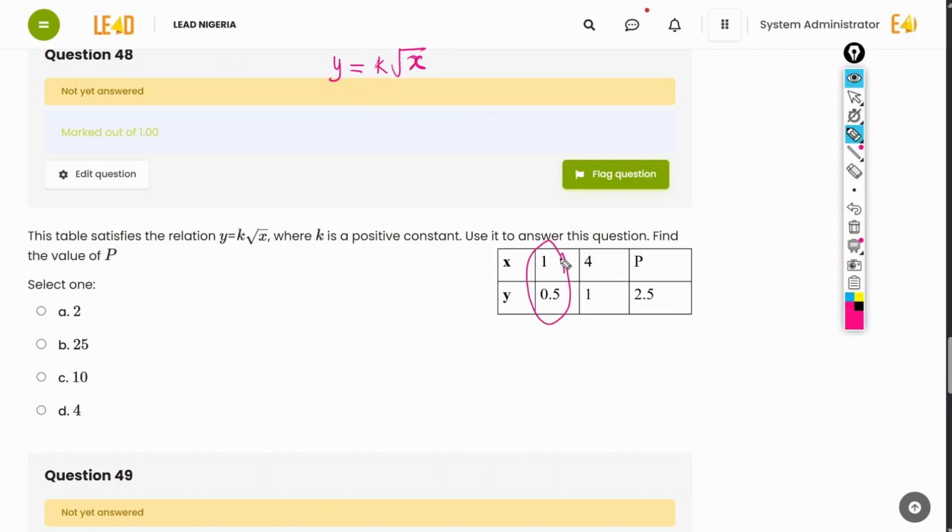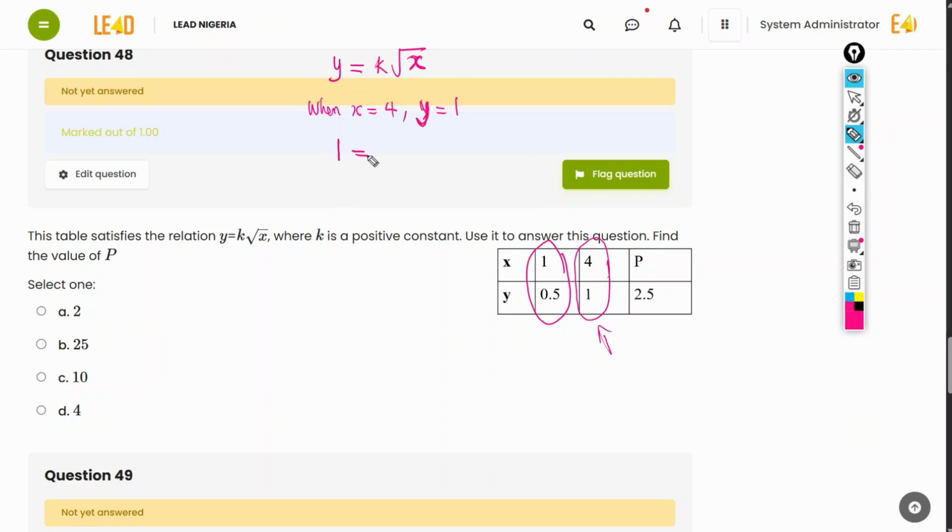I mean, this one is complete. We also have this is complete. So we could use either one, right? Solving x and y, and then solve for the value of k. I'm going to use this one here, but you could use any one really. This is saying that when x is equal to 4, y is equal to 1. So we can use that.